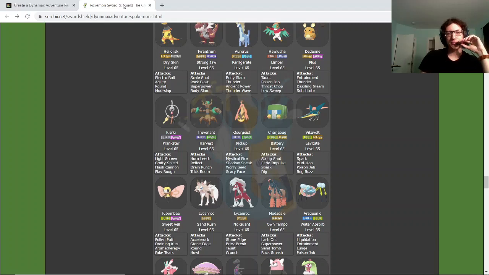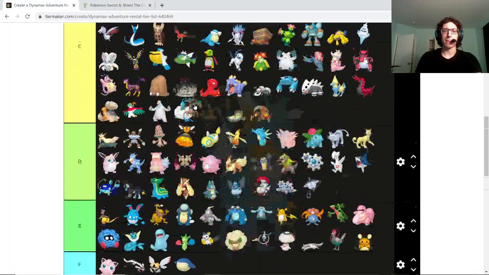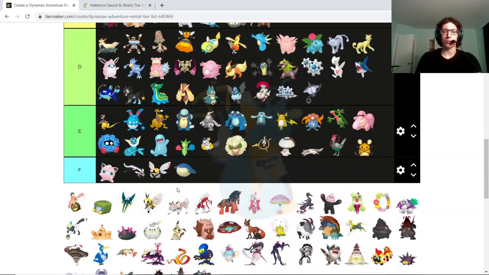Trevenant. Harvest is cool. Horn Leech, Reflect, Drain Punch, and Trick Room. Average-ish. Reflect is cool. Trick Room can be cool. Horn Leech and Drain Punch, they're alright. Drain Punch is okay. He's average-ish. Throw him somewhere in the average.